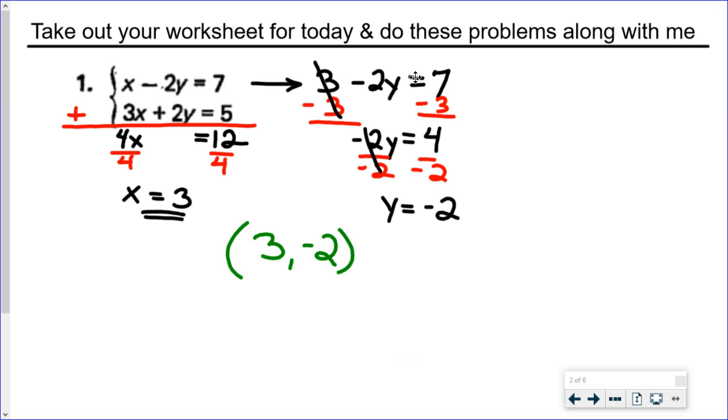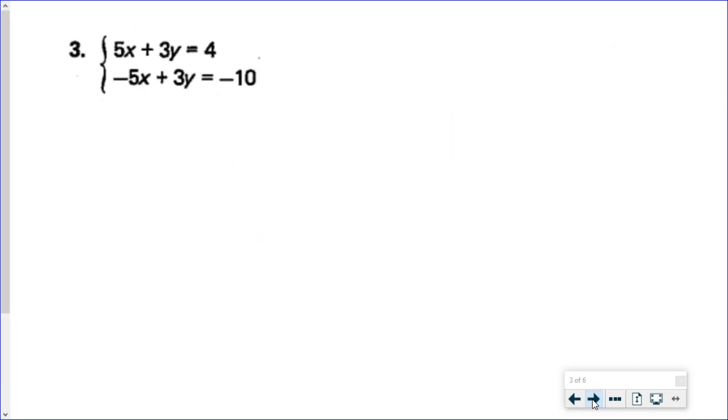But it's called elimination because in that first step, something eliminates or really cancels out. Okay, let's do another one. Look at number 3. Okay, if you want to pause it and write it down. But we're going to start by drawing that line and writing a plus sign. Now look, the x's line up, my y's line up, my equal signs are lined up. It's just some of the spacing is a little off, and my constants.